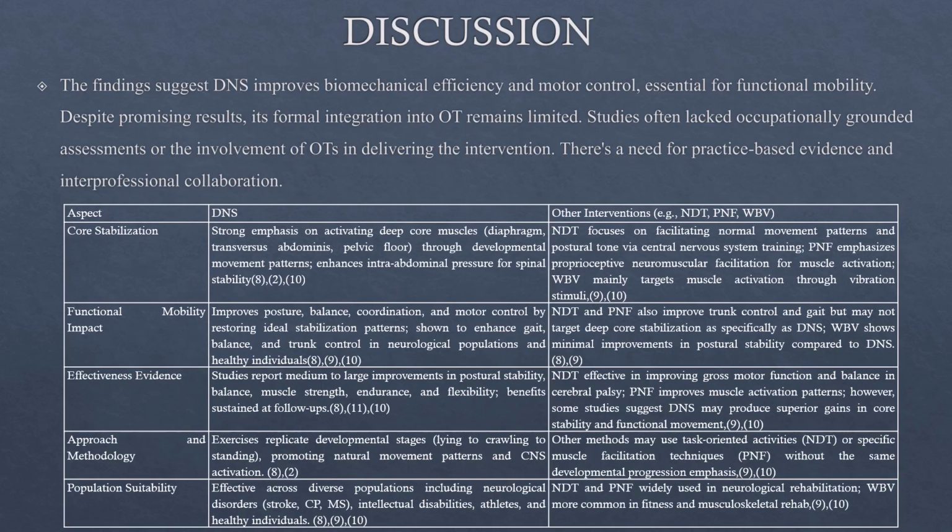Discussion: findings from the literature indicate DNS enhances motor control, postural alignment, and biomechanical efficiency, all of which are vital to functional mobility. Yet its adoption in occupational therapy remains limited due to a lack of formal OT integration. Literature shows minimal therapist-reported implementation in occupational therapy. There is a strong case for greater collaboration, protocol development, and training to bridge the gap.